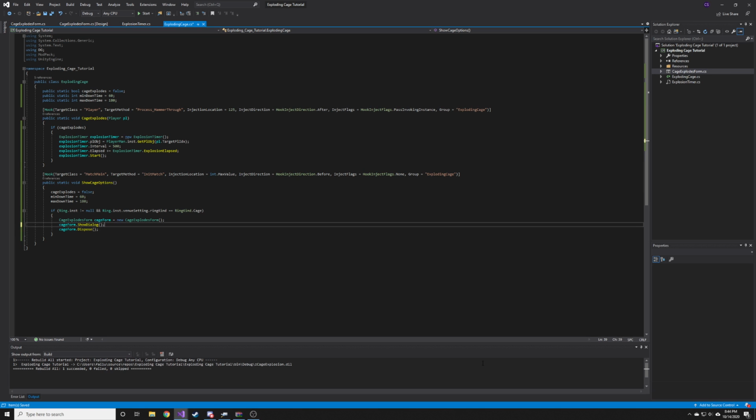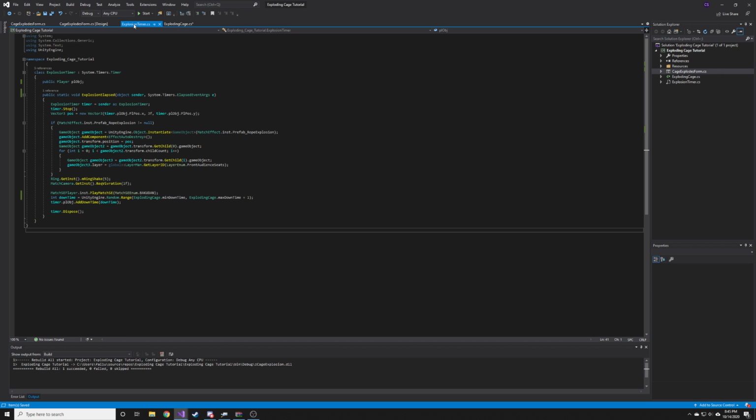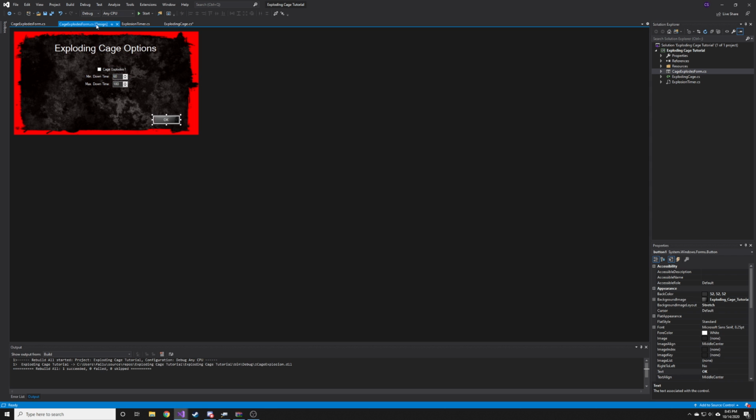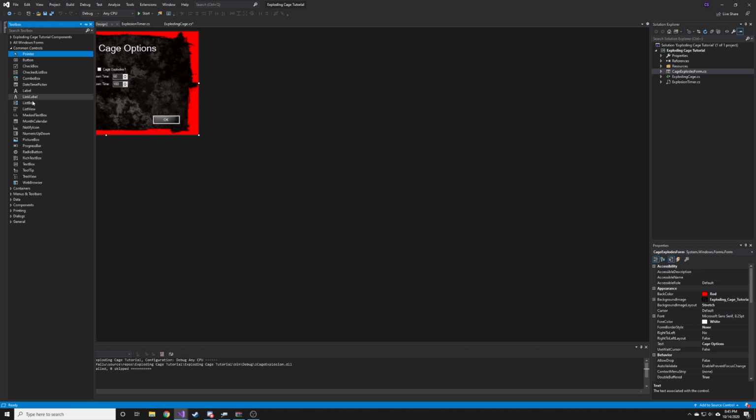But let's say we wanted to make it a little bit more like the old Fire Pro D exploding cage, which didn't have ropes. And yeah, let's say just for the hell of it, we decide we don't want any ropes in the ring, and let's make that an option just for the hell of it. And we can do that by adding another checkbox to the exploding cage options form. So let's go ahead and do that.